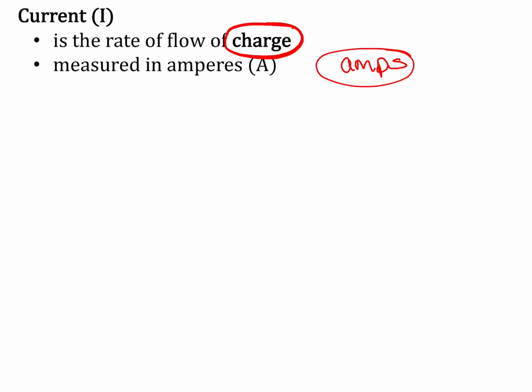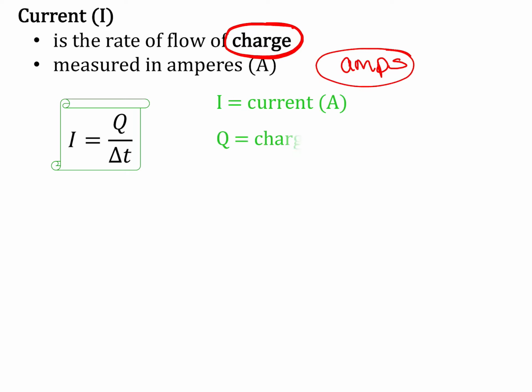That is not a recognized abbreviation, okay? It's an English abbreviation. We don't use it in science. You also know that I equals Q divided by delta T. You've done this lots. I is current, Q is charge, T is time again. You may not use sec for time, because that's an English abbreviation, not a science one. Okay, this is very important.